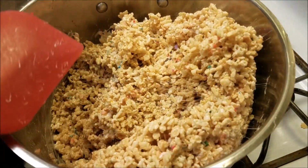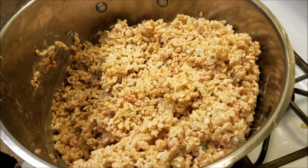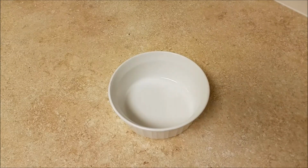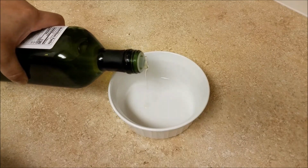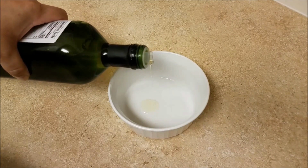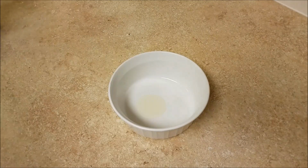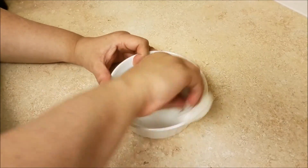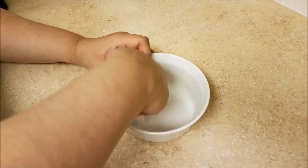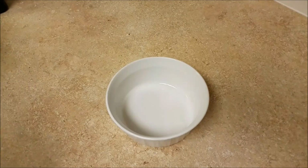Okay, so now that everything is combined, at this point, you can take a 9x13 baking dish, make sure you lightly oil it, and just compact all of your rice marshmallow mixture into it and allow it to set and cool. But I am going to be making a birthday cake for my son today. And because he has allergies to egg, I thought this was the perfect way to create a birthday cake that was egg-free, and he loves Rice Krispie Treats.